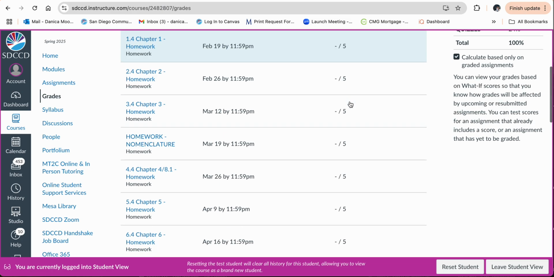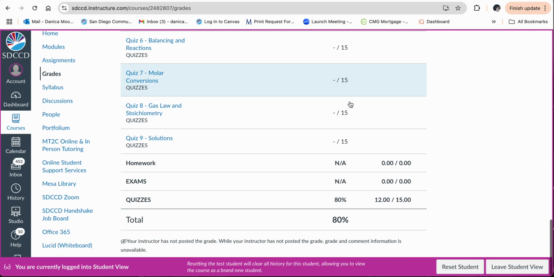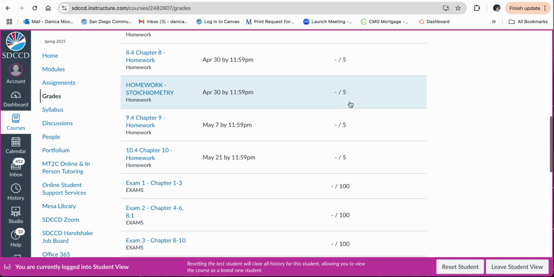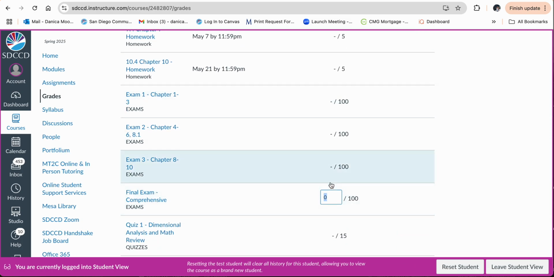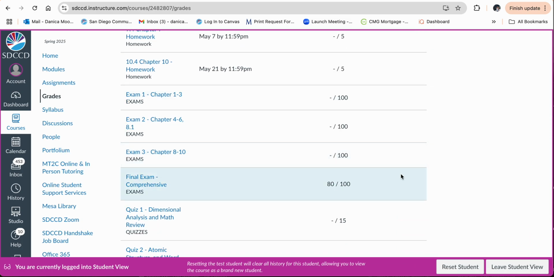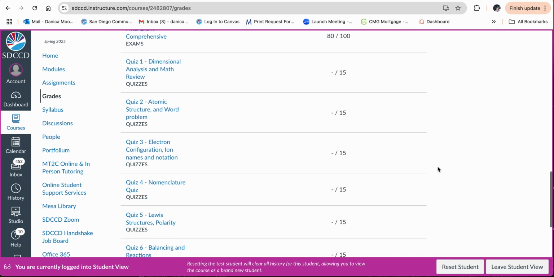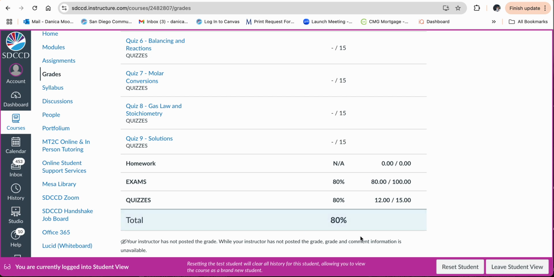So you can play with that. It's especially helpful when it comes to exams because you can see, oh, if I got an 80% on this exam, how would that change my grade? And it shows me that it changes my grade to an 80% overall.